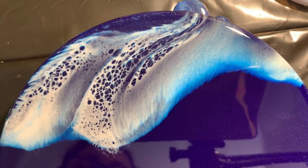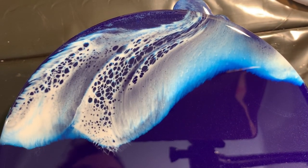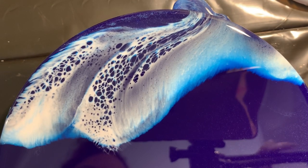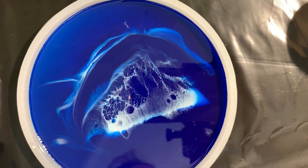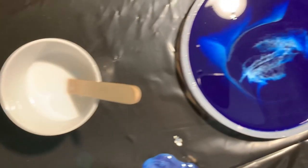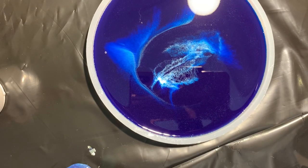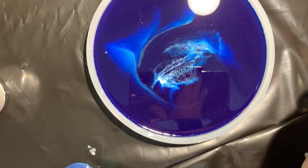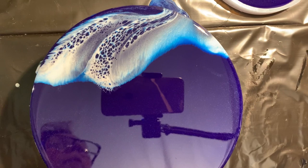If I let this sit here, and I come back in a little while, those will probably continue to pop up a little bit, but that is basically how it's mainly going to look. So it does change, but it doesn't change a whole lot. You can see how these got a little bit bigger, and it looks pretty much the same as it did right after I finished. And this one is even smaller because the depth of that resin kind of shrunk it inward. This is why I'm showing you to pay attention to how thickly you're pouring your resin, so that you might have a little bit more control over it when you have a thinner layer on it. That was a mistake that I learned, and it wouldn't have been something I think any of the tutorials I watched thought to say.